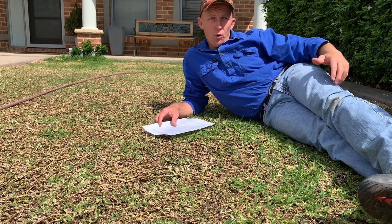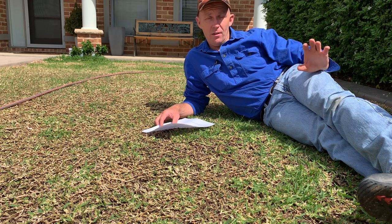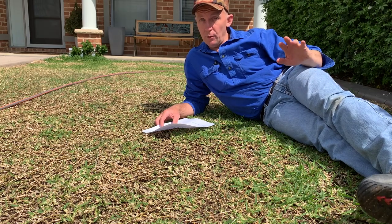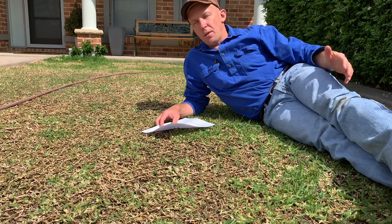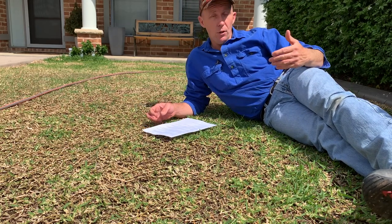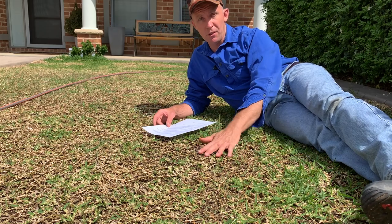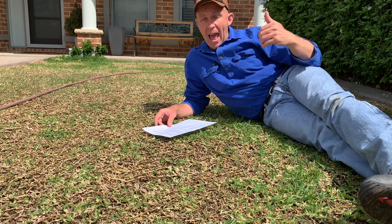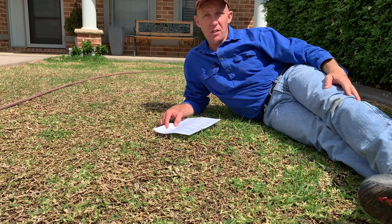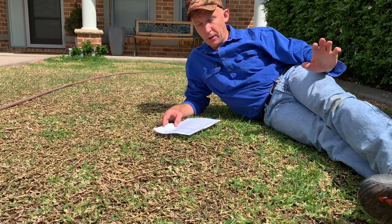With the Zoysia — I'll be fair, I have none to minimal personal Zoysia exposure, but I did run this question by Ben Sims as well because he's done a little bit more with Zoysia than I have. Think of Zoysia a little bit like a slow-growing couch, so treat it exactly along those lines. Absolutely get it down, shave it down, scarify it down. It runs stolons and rhizomes — so beneath the surface and above the surface. Definitely do that to it — it's just very slow in repairing. So absolutely, for Empire Zoysia, it'll love it, it'll just take a little while to recover, but don't worry — it will.